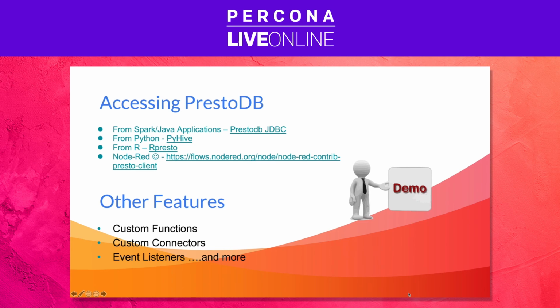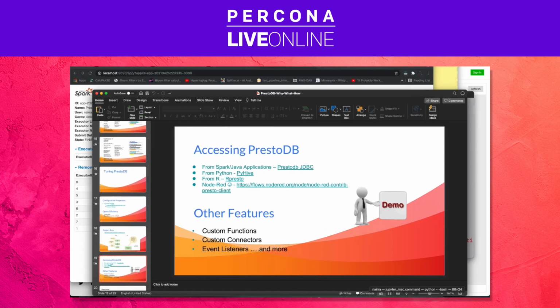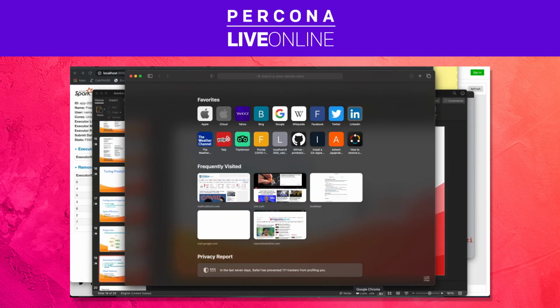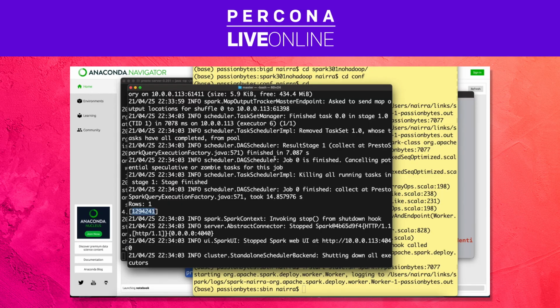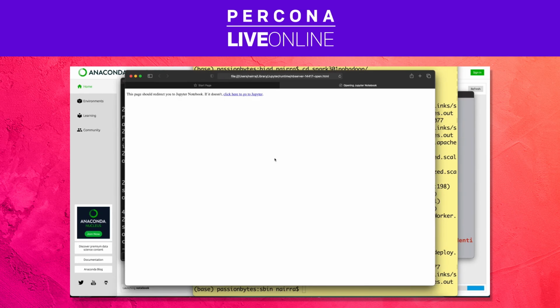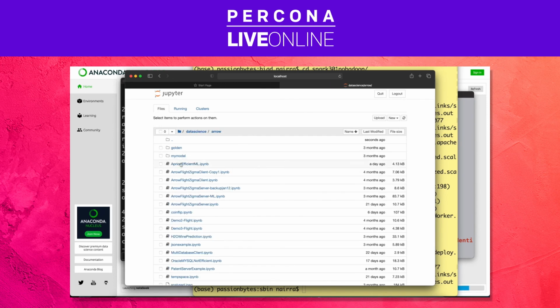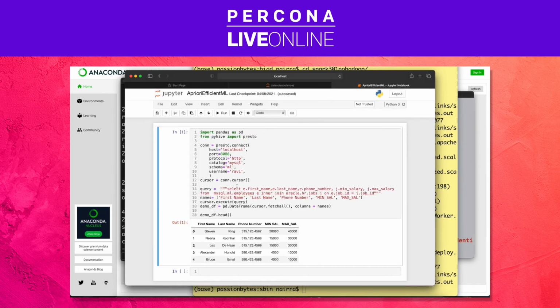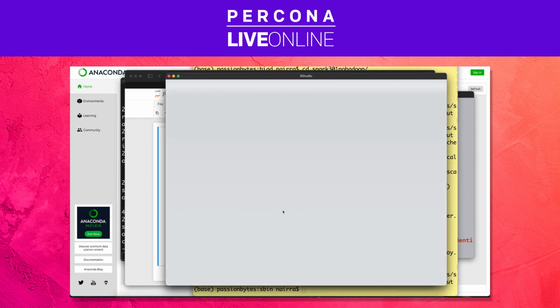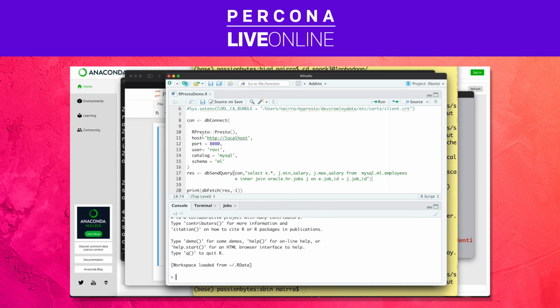And you can connect to Presto from JDBC, as I mentioned. You can connect from Python. You can use RPresto from the R environment. And let me just show you how you can do that. If you look at this code, you see that you can use a package in Python called PyHive in order to connect to the PrestoDB server and get the unified data, as you can see here. And if you are using R, you can use RPresto, which is another package, and use the same idea where you will be connecting to your Presto cluster and run the join query.